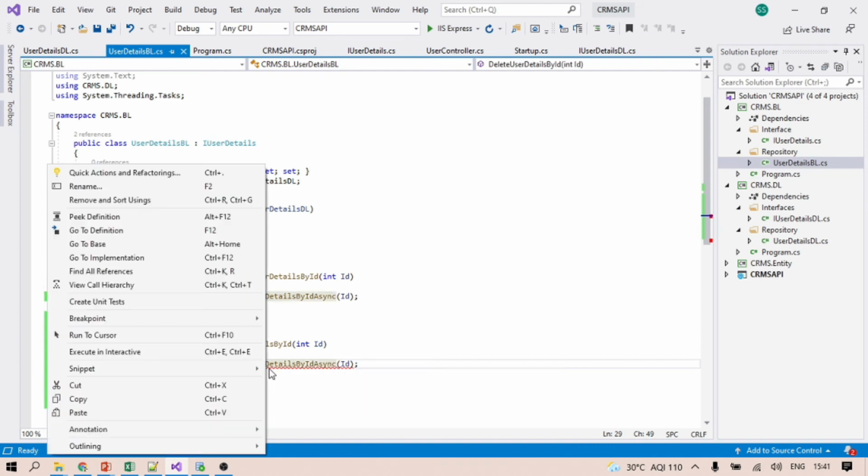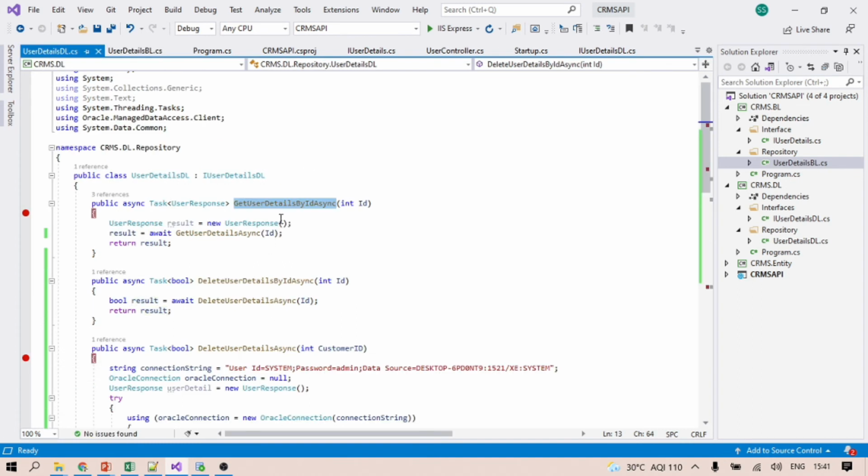Okay, so it's saying it's still response is coming as a bool. Yes.